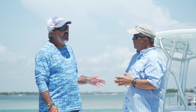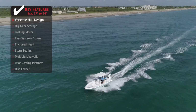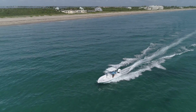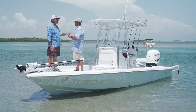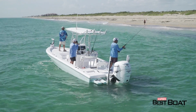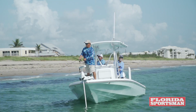We were in the ocean today, and it was a pretty stiff little 2 to 3 foot chop. Picked our way through that stuff like it was nothing. It's just quality from the bottom of the deck up. Listen, we could go on and on for days about how pretty this thing is and how well it's built, but I'm sure there's someone that'd be interested to know just what kind of features we're standing on, what the boat has, that's gonna get you closer to the fish. Why don't we take a look around on the boat starting right here?